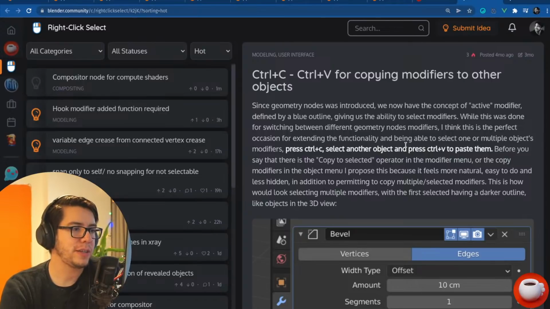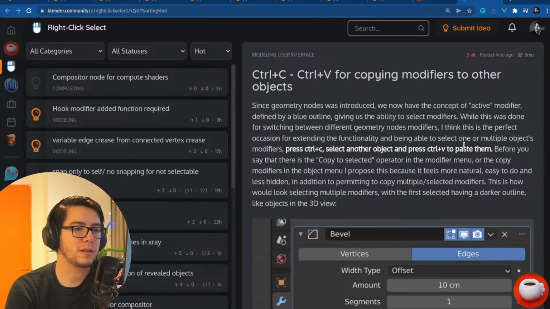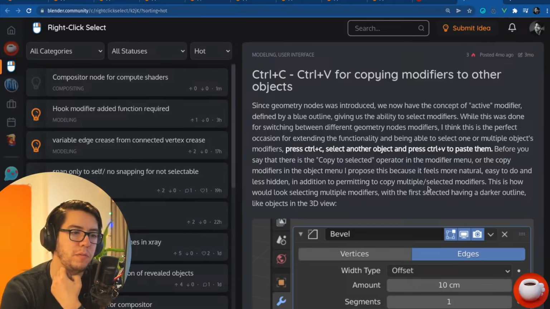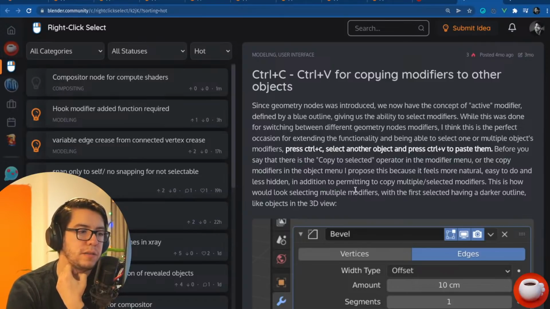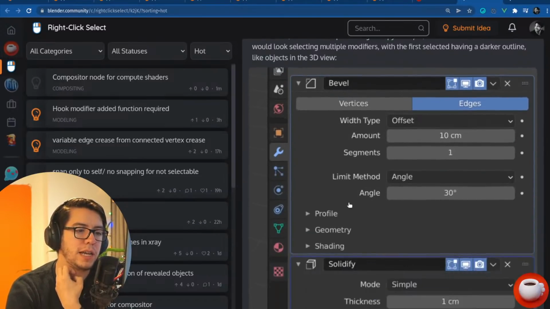I think this is a perfect occasion for extending the functionality and being able to select one or multiple object modifiers, select another object and press Ctrl+V to paste them. Before you say that there is copy to selected or the copy modifier, this is because it feels more natural, easy to do, and less hidden, in addition to permitting copying multiple selected modifiers. This is how it will look before selecting.